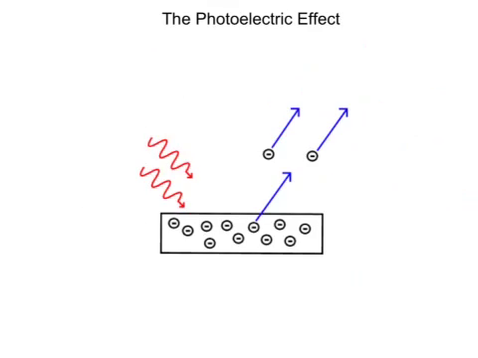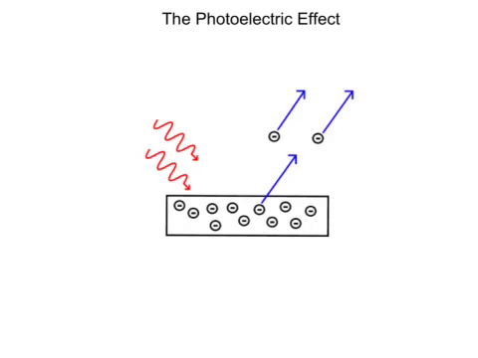So let's review the outcome of the photoelectric effect. When incoming photons strike the surface of a metal, as long as the energy of those photons is sufficient, electrons can then be ejected from the surface of the metal. Those incoming photons have an energy, according to Planck, hf, and those outgoing emitted electrons, called photoelectrons, have a maximum kinetic energy of 1/2 mv squared.